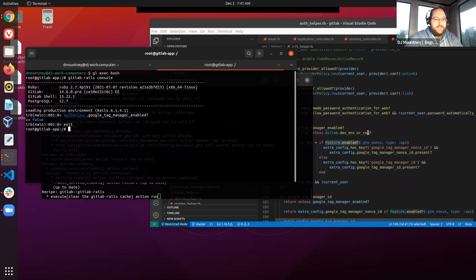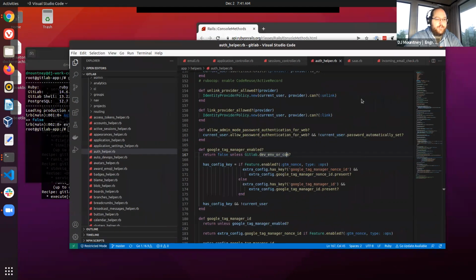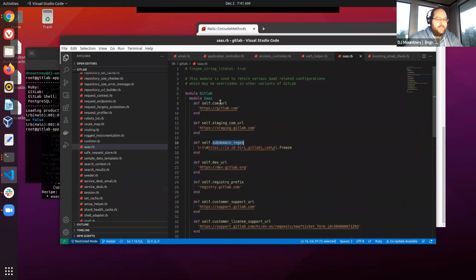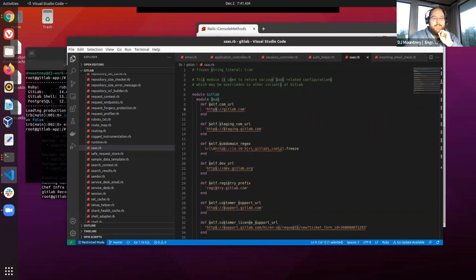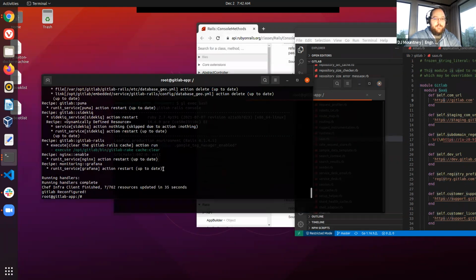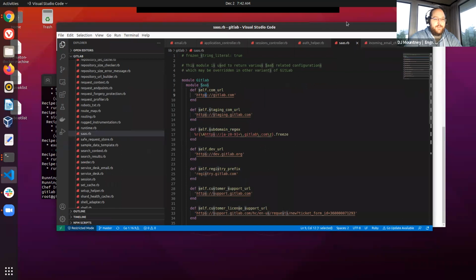For this GitLab.com test, I'm actually going to have to make one other change that's a little difficult to make in the charts. So this, whether it's .com or not, is handled in like a URL comparison. So you saw I changed our URL to gitlab.com, but they're actually specifically checking against HTTPS, which I don't have a certificate for in the Omnibus instance. Because I'm in the Omnibus, I don't have to work with pods coming up and down. I can actually just change that directly in this file.